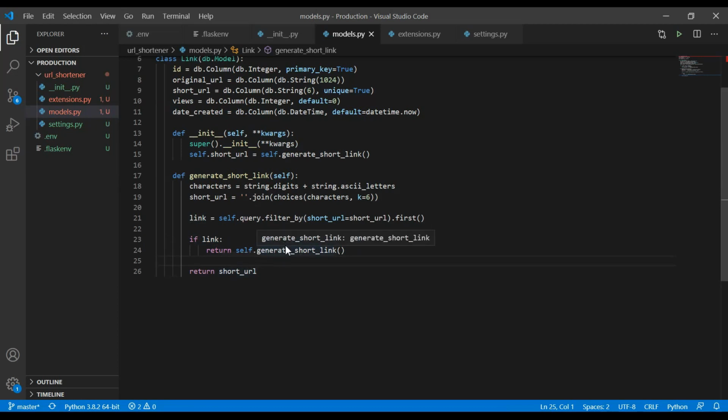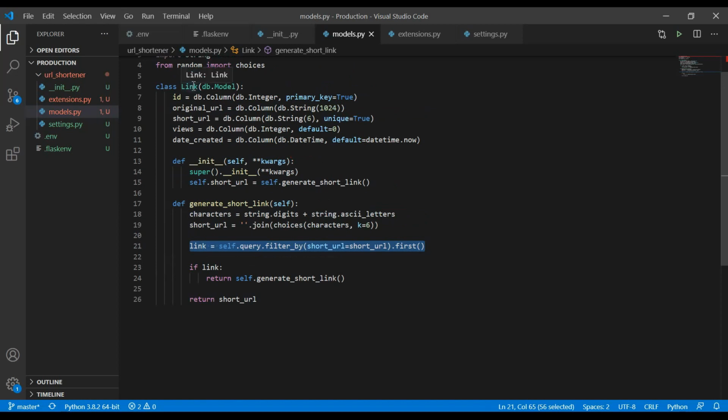On this line here, you can refer to the documentation to see how the ORM works, since we are creating a class that represents a model for our database. This is a way we can query that. Since we are inside the class, we don't have an object yet, so we are calling query on self.